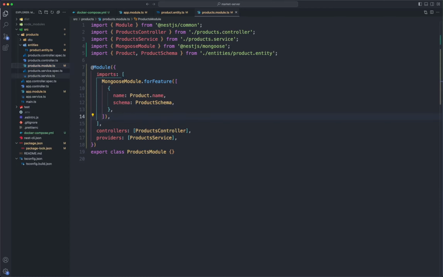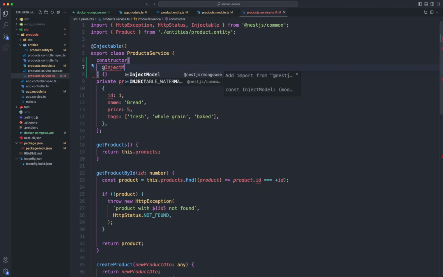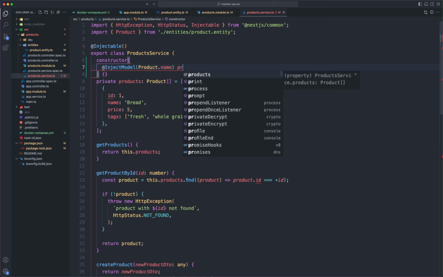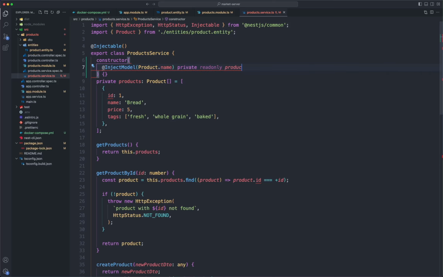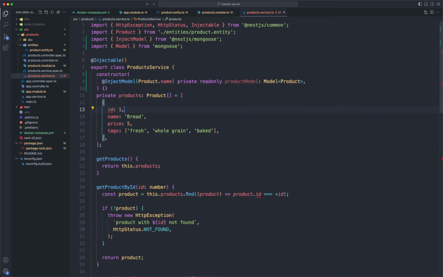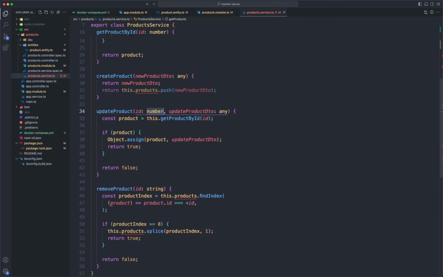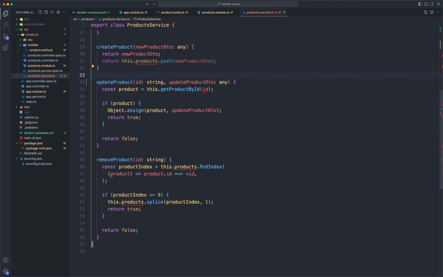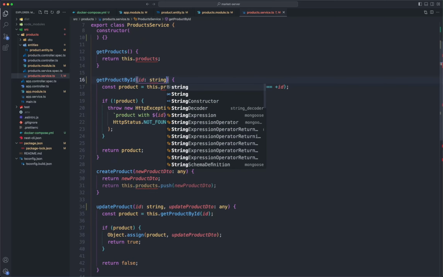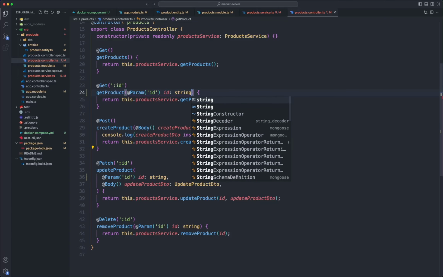So let's do that. In our product service, let's create a constructor, and we have a decorator that is InjectModel, and that takes Product.name. Also, let's create a variable, private readonly productModel. This also takes the Product. And let's not forget to import these. After injecting it, let's use it. And there was our mocked product entity before, and this id is mad because our schema doesn't have this field. Let's remove this. And also we need to turn these ids to string again, because MongoDB keeps the underscore id as a string. And also we have this, and let's go to the controller file and change these ids to string as well. And this one, and I think that's all.